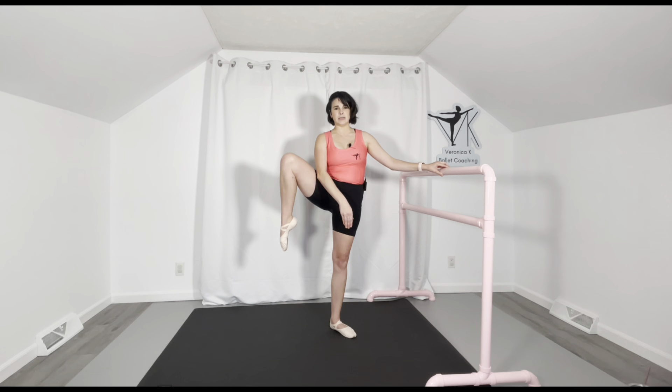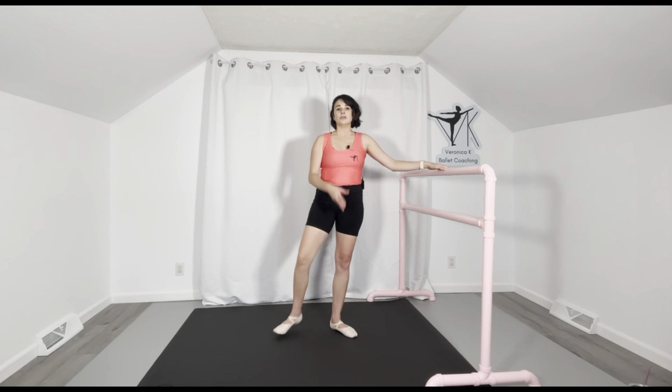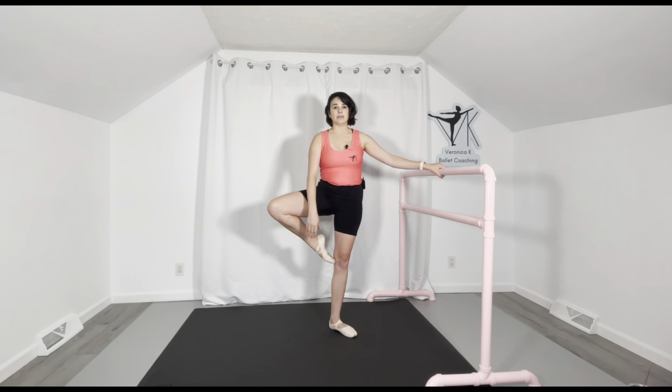The goal is to have your passé at that 90-degree line — knee and hip on the same level. This is where we ideally want the passé. More skilled and advanced professionals aim for a higher passé, but we never want the knee higher than the hip — that's simply not an attractive aesthetic. Keep in mind that there are end ranges of your joint that are simply going to be impossible to overcome. If there is a bone-on-bone end point, you cannot stop that from limiting how high your passé can go.